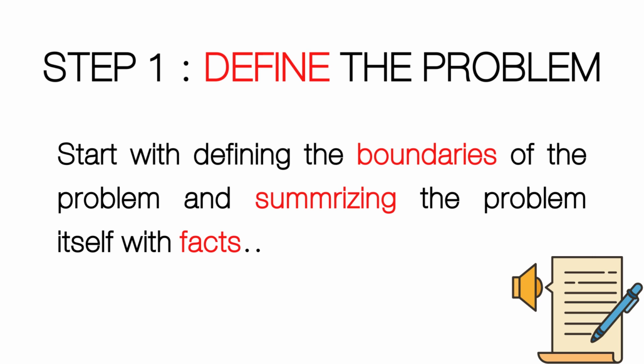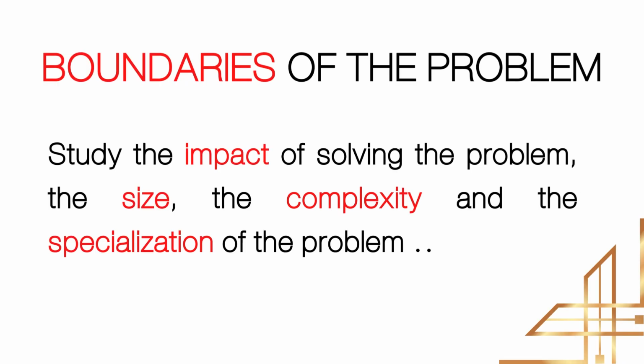Start with defining the boundaries of the problem and summarizing the problem itself with facts. So, when we are talking about defining the problem, we are talking about boundaries of the problem and we are talking about summarizing the problem itself with facts, whether we are talking about statistical facts, scientific facts, historical facts, etc. So let's talk more about the boundaries of the problem.